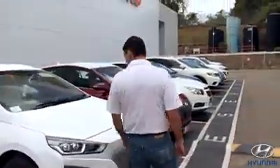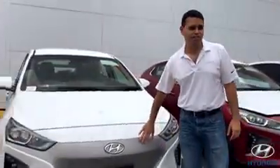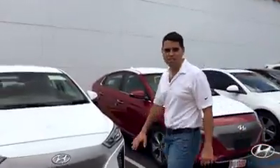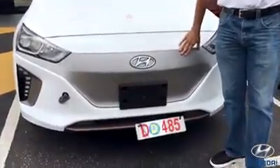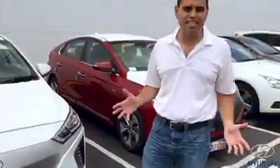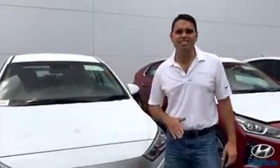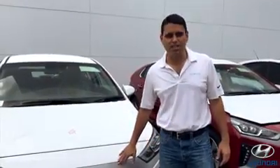I want to take you on a walk around the car and introduce some of the key features and things to expect when you see this car on the road. The first thing you're going to notice is the solid front grille — or solid front paneling where you're accustomed to seeing a traditional grille. It's solid because this vehicle, being fully electric, is powered by an electric motor. There is absolutely no need for combustion in the engine — that means no oil, no filter, no timing chain, no lifters, no head. The other reason is that a solid piece creates less turbulence as you're driving, giving you a great coefficient of drag and great aerodynamic performance on the highway.